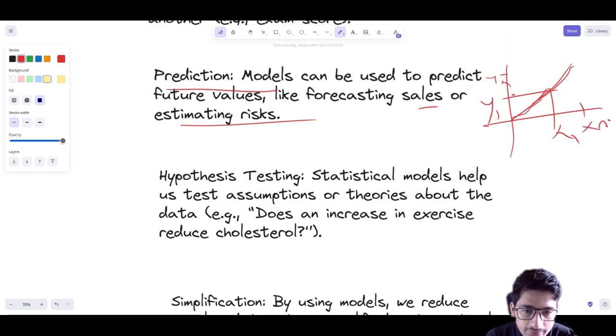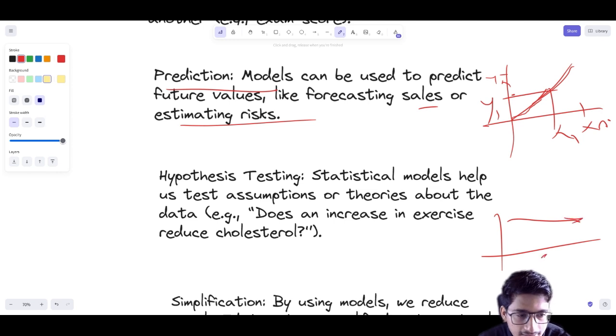Next, we have hypothesis testing. You created a model and suppose you want to say that exercise is good for your heart rate and it reduces heart disease. So you have created a hypothesis, and to prove your hypothesis, the statistical model could help you. If you are able to get the data for your heart rate and the amount of exercise taken, and then you plot a diagram over it, you might find there is a downtrend in heart rate when you exercise, and your statistical model would be able to justify this. For example, does an increase in exercise reduce cholesterol? This is a hypothesis, and how could you prove this?